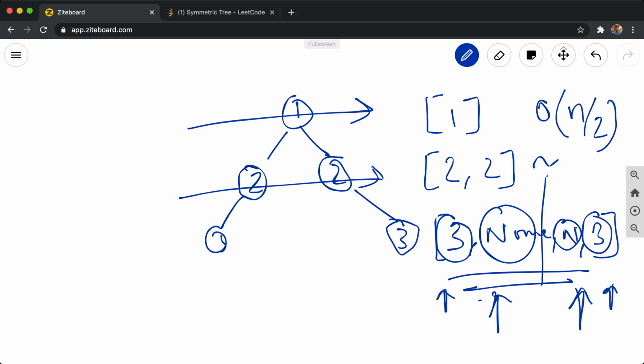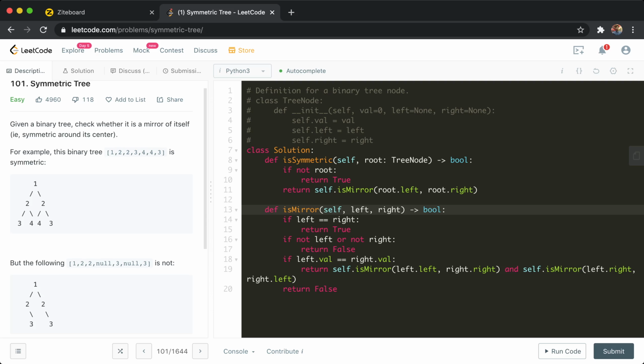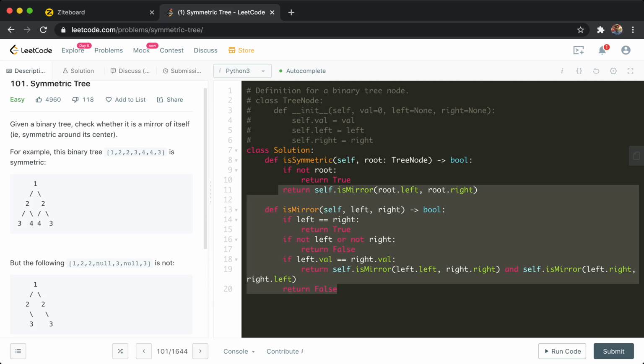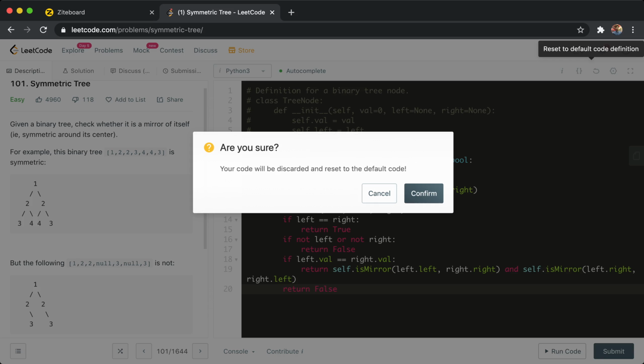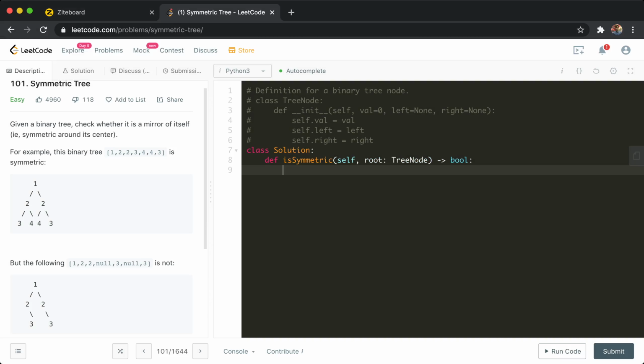But whatsoever, we have to run a BFS and we have to take the values in each of the levels. So if you want to try to implement that, we have to write BFS. So without any delay, let us jump into the code, and I'm going to reset the code. What I'm going to do is take a queue, and I'm going to use a default Python list as the queue, and I'm going to put the root initially in the queue, and I'll start iterating over the queue while the queue is present there.